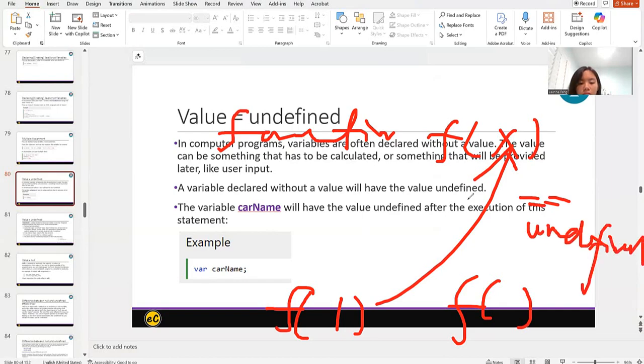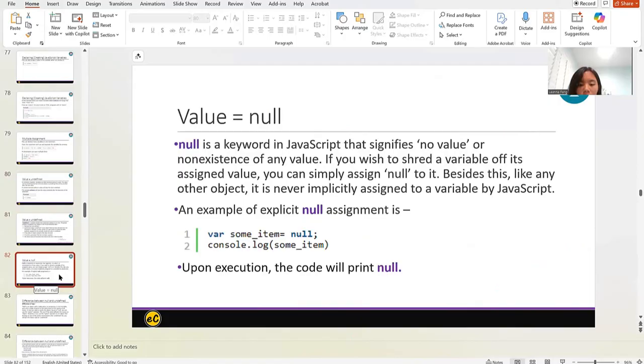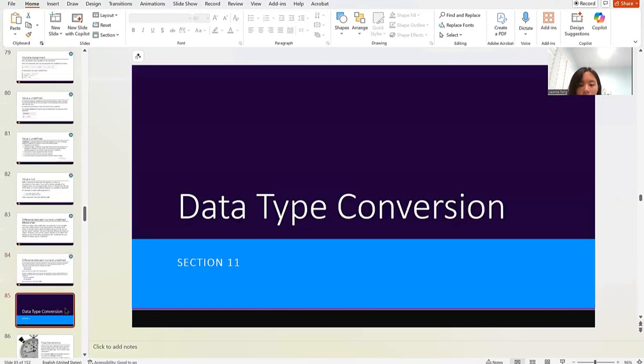Undefined means I have nothing, but it will still work. In Python, it's called None, but this one is the variable of undefined. Null value is a no value for objects. So the two are slightly different.